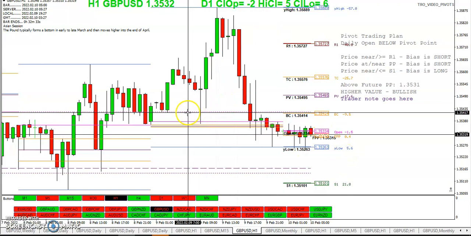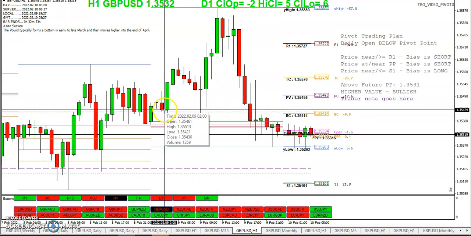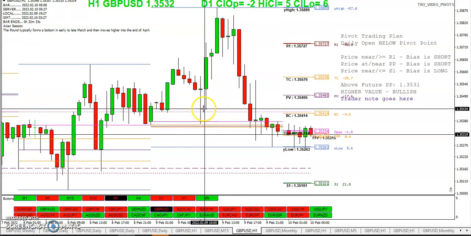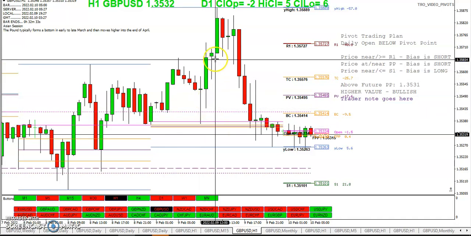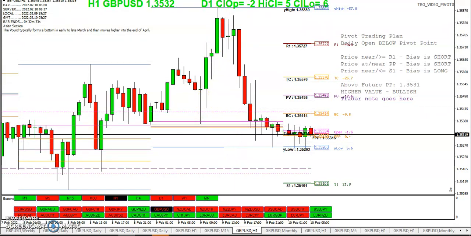And the same is true for the other direction here. You can see we had a turn trade, red and green. Price went below, it came back up. That would have been a nice ride to the top.